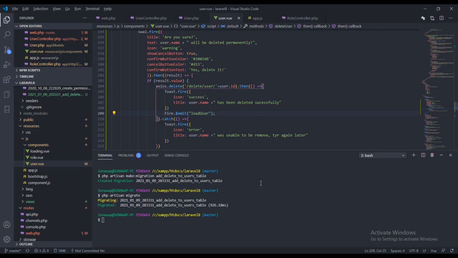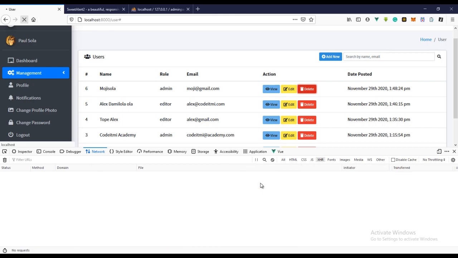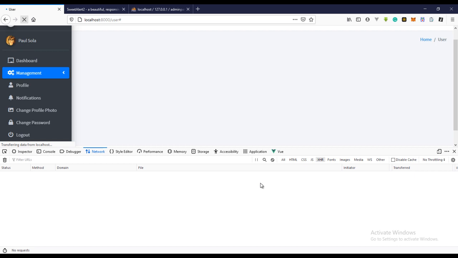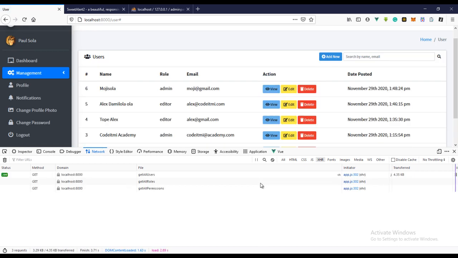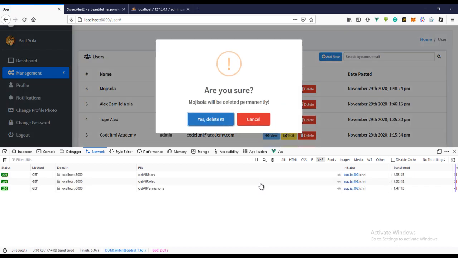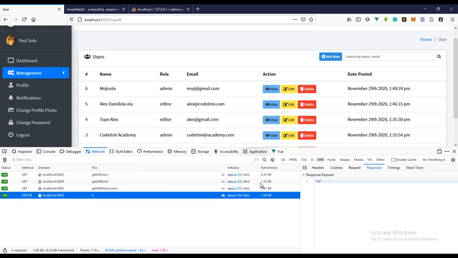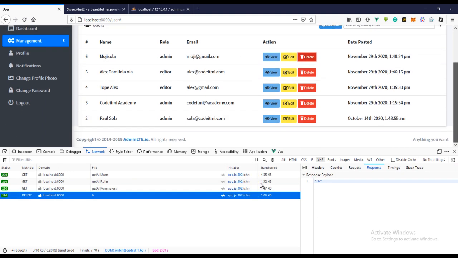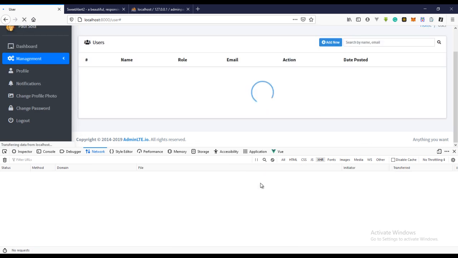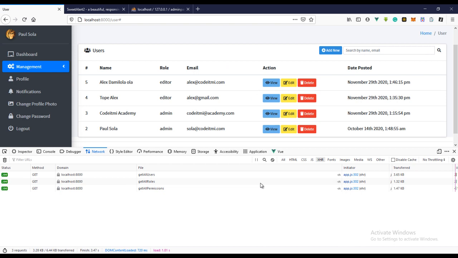Let's refresh that. Let's click on delete. Are you sure? Yes. Okay, I think that user is gone. I don't see a refresh. I didn't see a refresh.